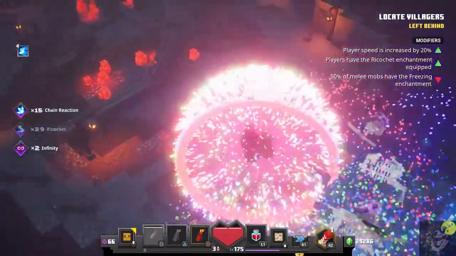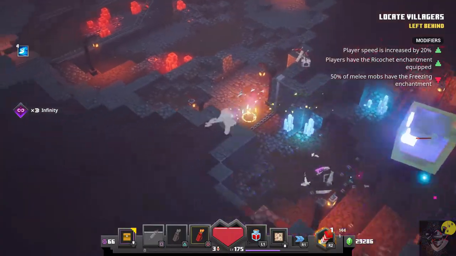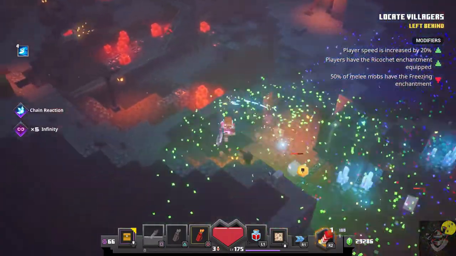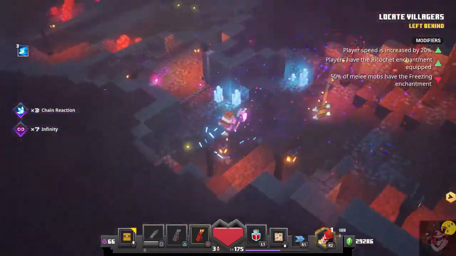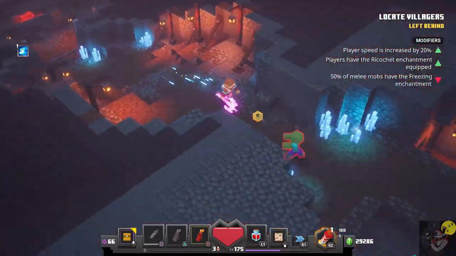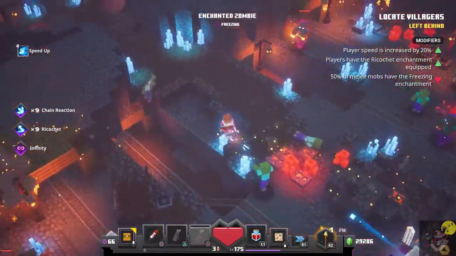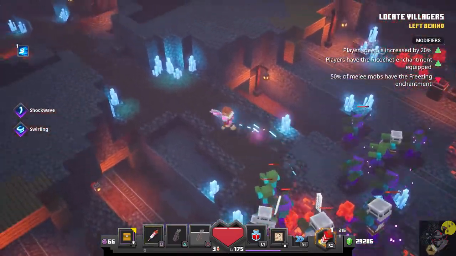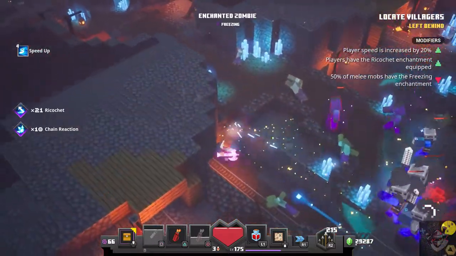Skeleton horseman. Alright, get out of here. Yeah, that's very cool that it kept recharging my rocket. I love it when it does that. Boom, it's still going. It's still going. That is so fantastic. Okay, it ran out now. It's like the best thing ever when it does that. Yeah, I need it for these guys. Oh, only one use that time.